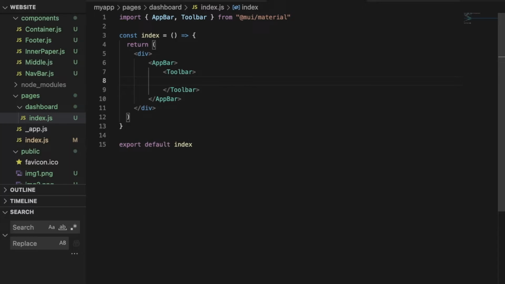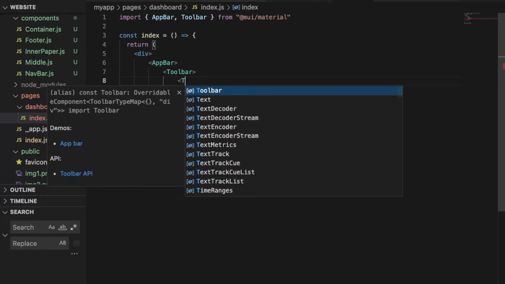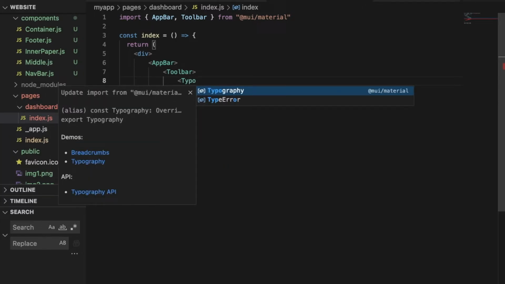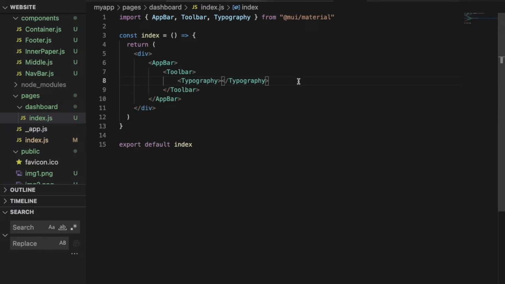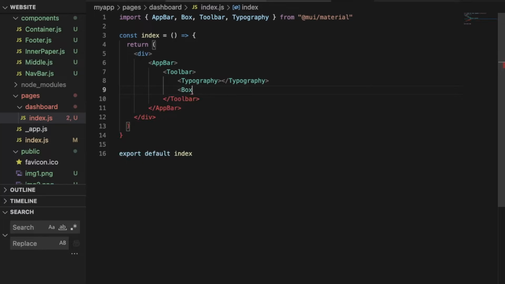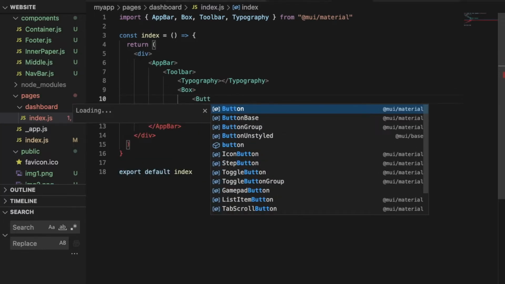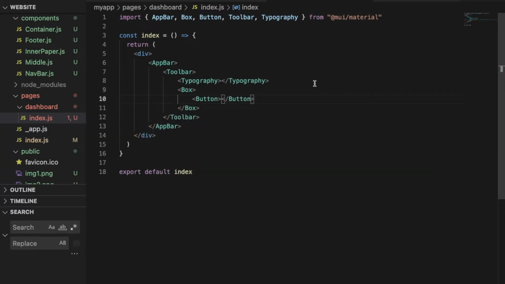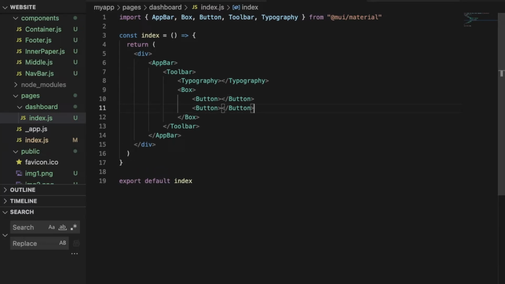And now inside this we'll have a Typography and a Box, which would also be from Material UI. And inside this box we'll have two buttons from Material UI, and we'll copy and paste it.